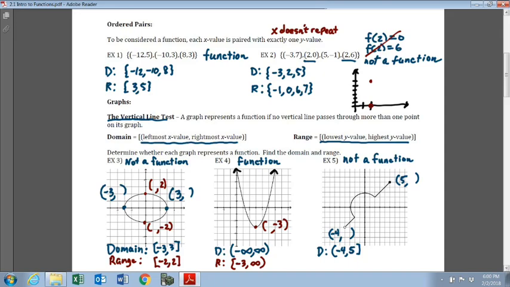Now notice I used an open parenthesis on the left. That's because of this right here. This is actually an open circle, which tells me that that point, -4, -5, is not actually on the graph. It's just all the points going right up to that point. And so we have a parenthesis. Now on the 5, notice here you have a solid point, and so we are including that x value, which is 5.